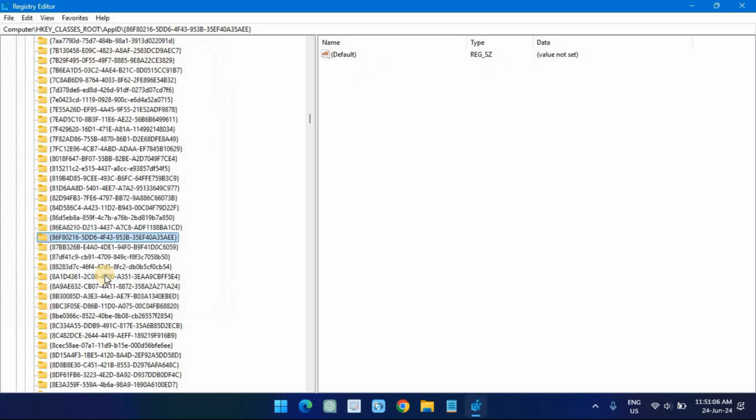Close the registry editor. You will need to confirm if the new configuration will work. Type network in the search box, click on the View Network Connections in that search result.